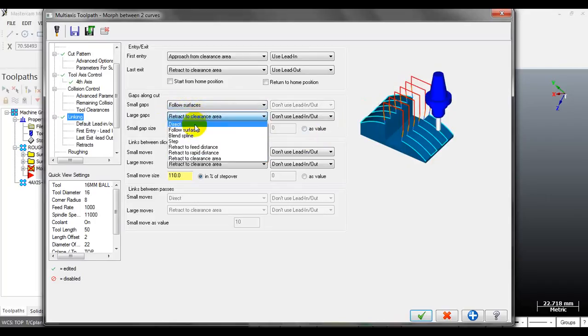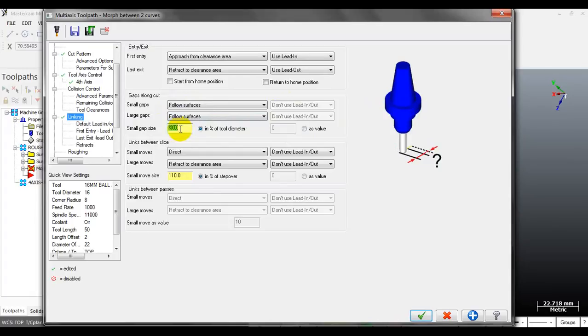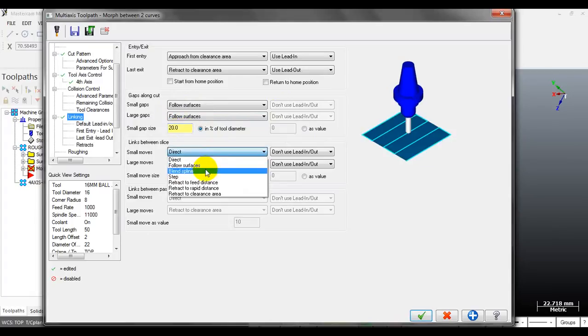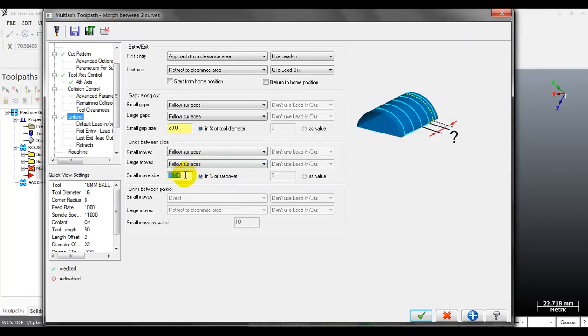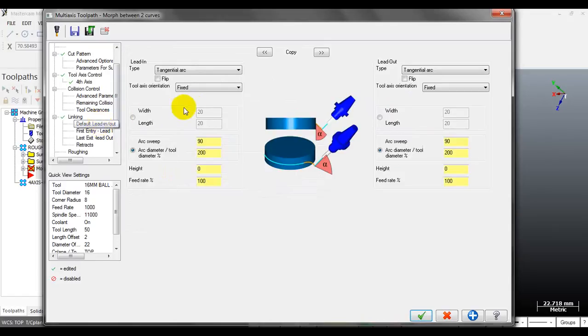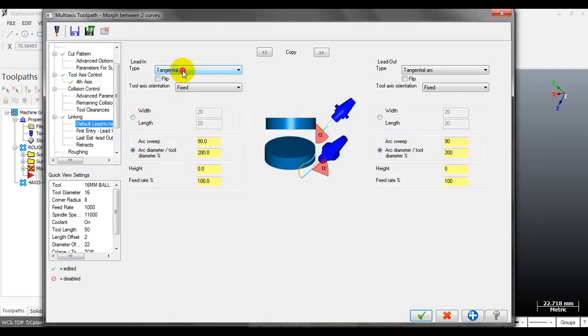Here I can select follow surface for all cases. Also here, and next you can define the lead in and lead out parameters for our toolpath. You can select many types of lead in motion.